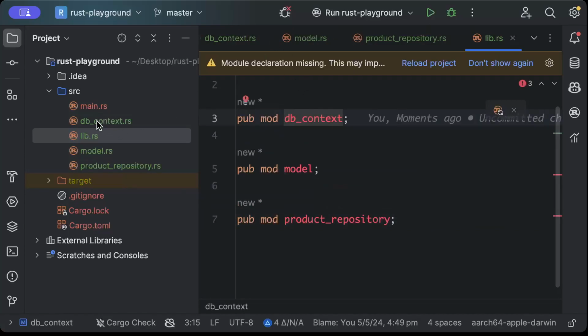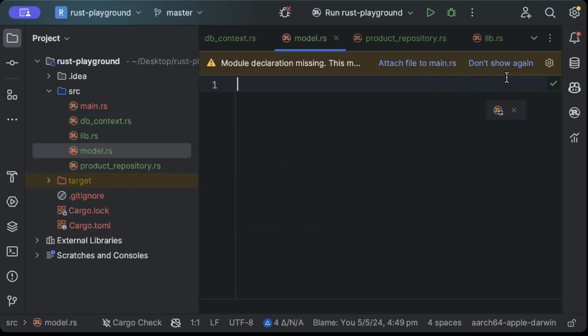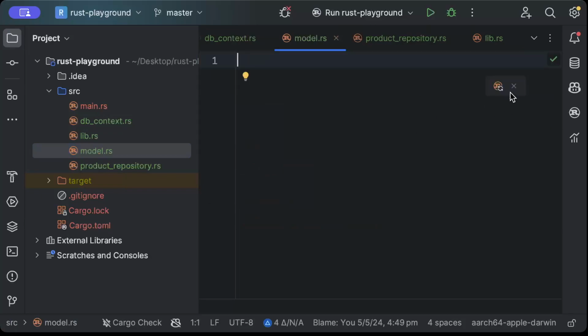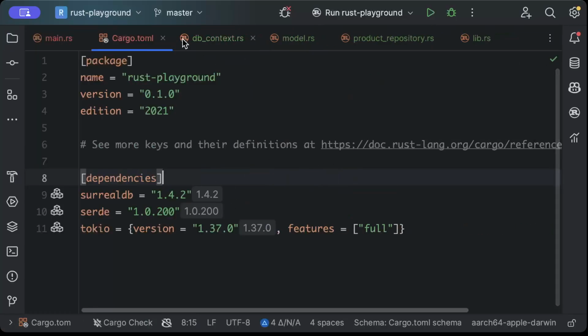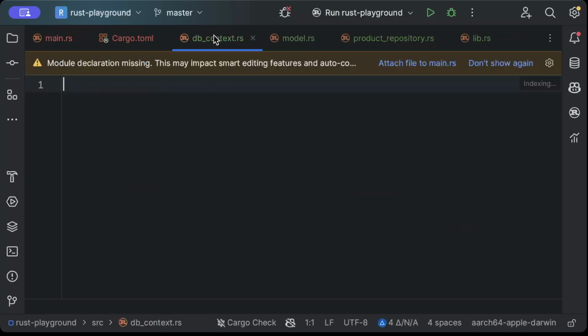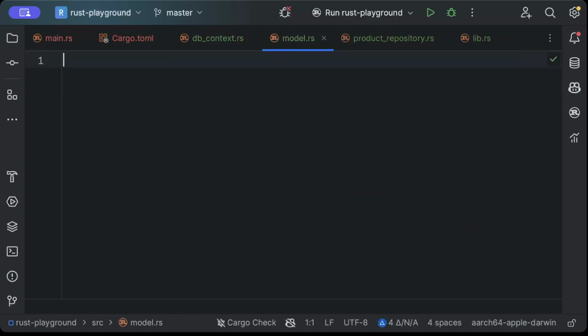Now in the model, we'll first add the model that we'll be using today to connect and interact with our DB, like the data that we'll be storing.